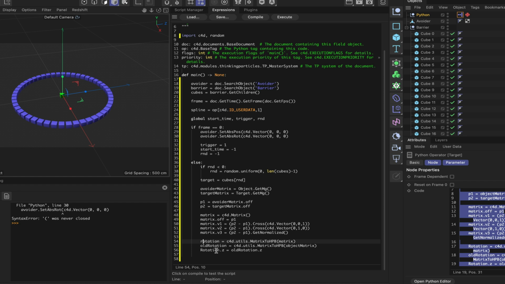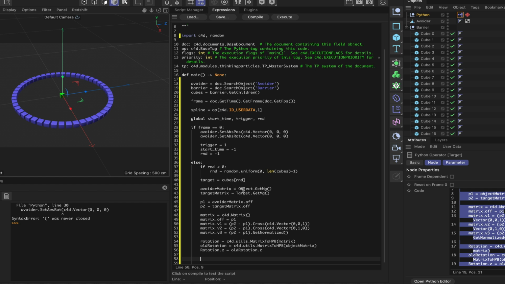But in actual fact, we need to do some more work here, because this won't actually give us the result that we want at the moment. It will actually make this thing look between two cubes rather than directly at one of the cubes. So we've got to do a little bit more work and a little bit more enhancement here. So let's have a look and see what we can do. Now, we can move on from here because that code doesn't need to be doctored anymore. Everything there is okay. Now let's just double check that though.